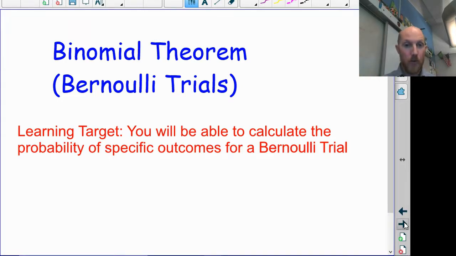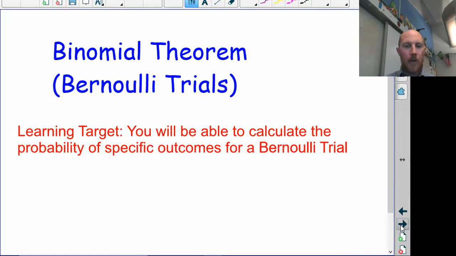There's a fork in the road, so to speak, in front of us. So we've been working with mean, absolute deviation, variance, standard deviation. We've done how to combine the events and how we can combine means, variance, standard deviation. We've done for repeated events, how we can get the mean, the variance, standard deviation for repetitions. And so at this point, there's a fork, and we're going to take the one road right now to learn about the binomial theorem. And then in a little bit, we're going to come back and we're going to learn about this other branch. So it's kind of a departure point. But we'll come back to mean, absolute deviation, variance, standard deviation in a little while.